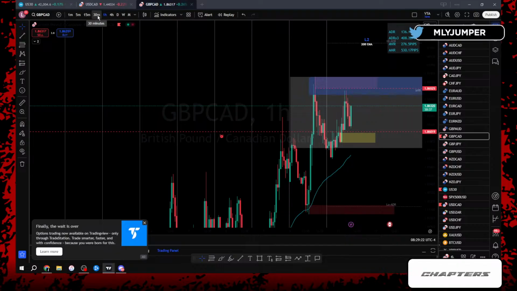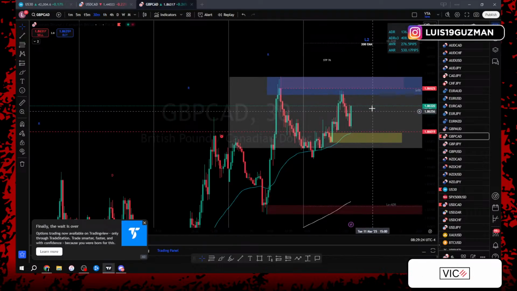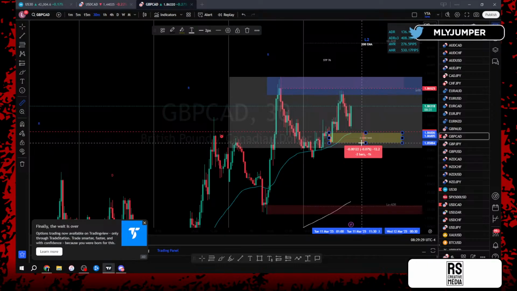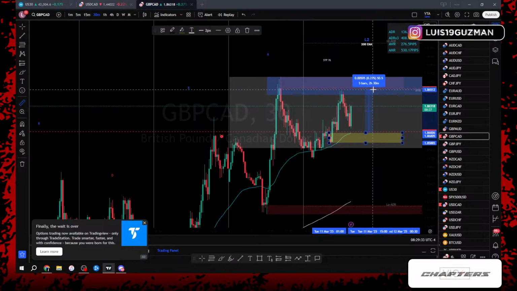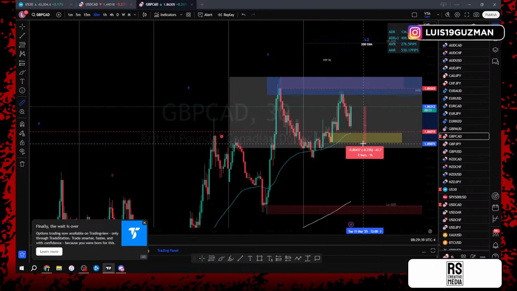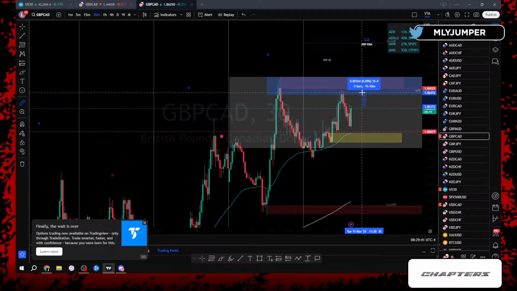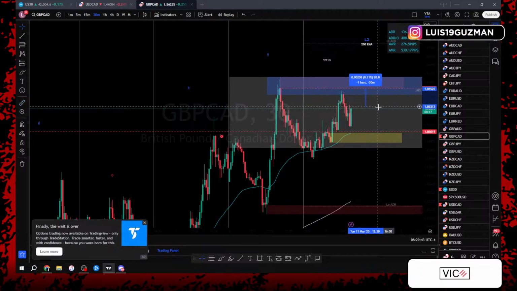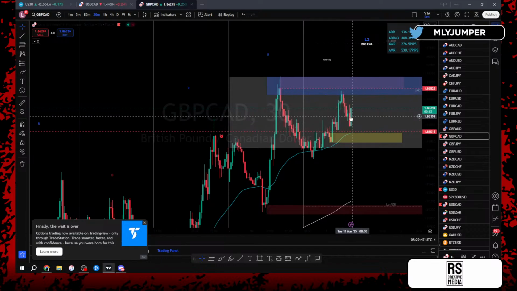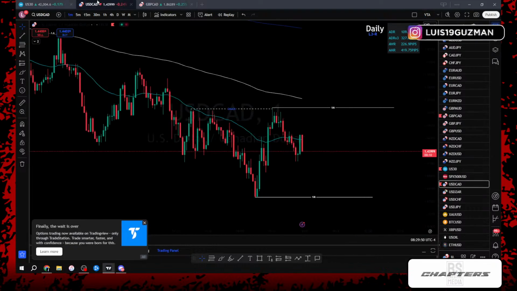These are really the only pairs left for the day. The reason I want to look for an entry down here is that we have a better chance of getting more profit. We're talking about a 12 pip stop loss for a 50 pip take profit. Any trades above here, we would have a very steep pullback. We would have to use a 43 pip stop for a 16, 20 pip take profit. It's not really worth it. So I'm waiting for this pullback on GCAD to happen before we start looking for a trade.